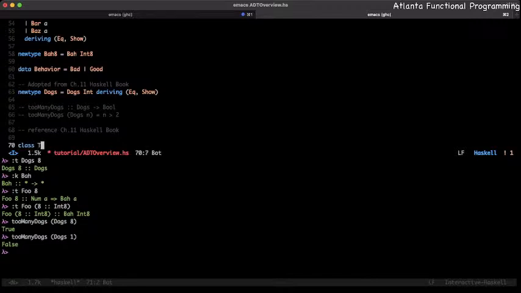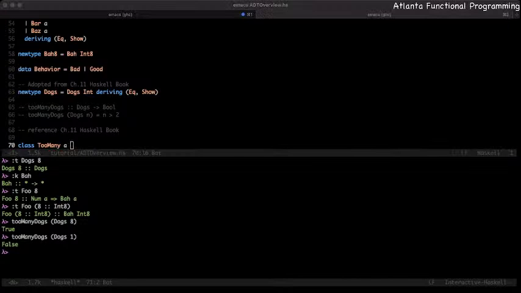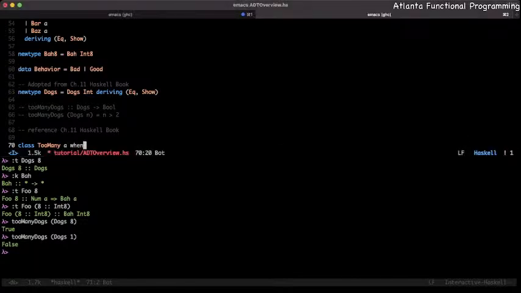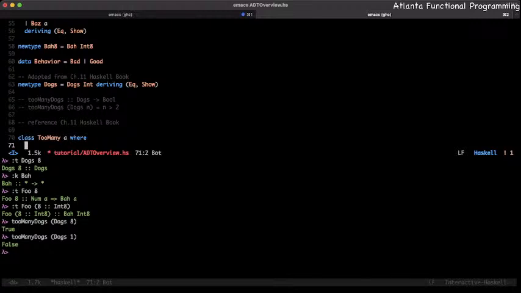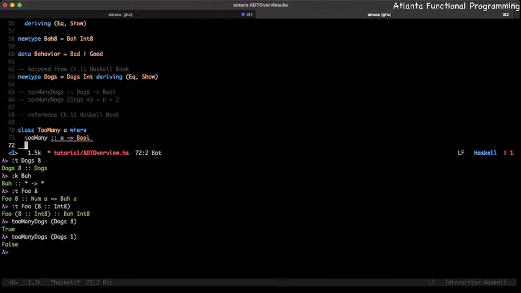It's the same TooMany instances, okay? When you're creating a type class, remember we name it; we name it TooMany in this case. We pass in a type variable because we don't know what type it is. If you are defining TooMany to depend upon other type classes that a needs to satisfy, remember you have to provide those and use the equals arrow rather than the dash arrow to determine whether those checks are working. And now that we have this definition, we have this function that takes in a type a and returns a Bool.